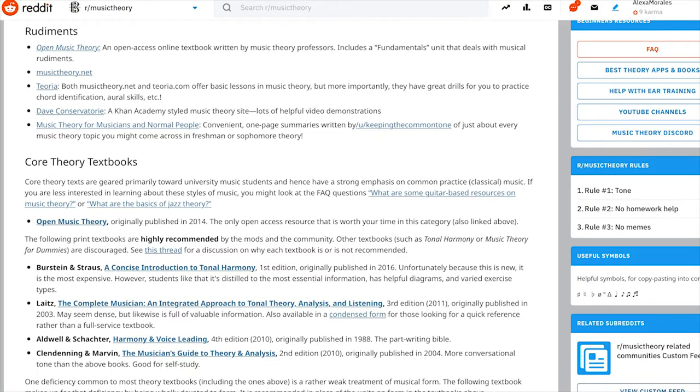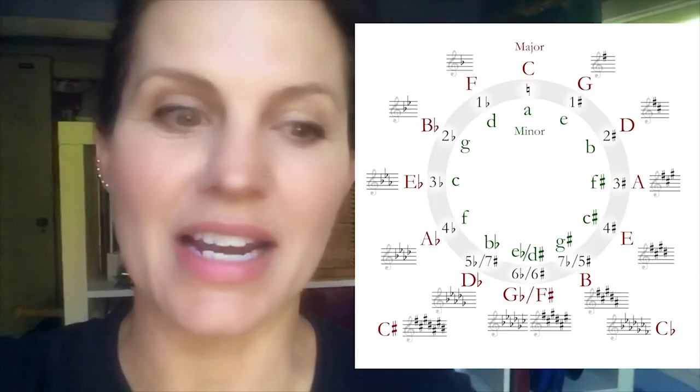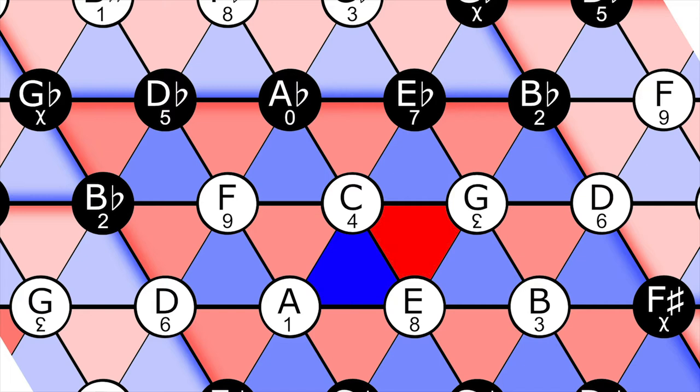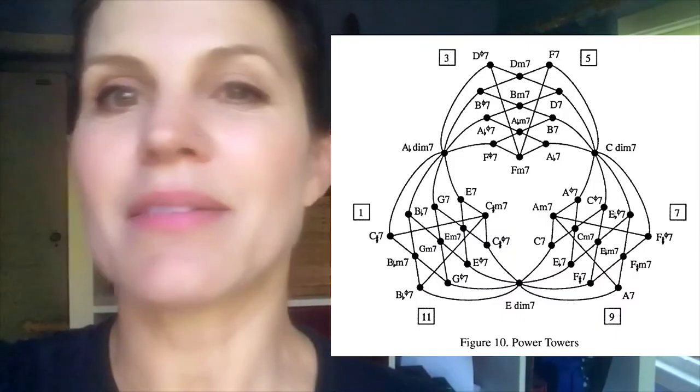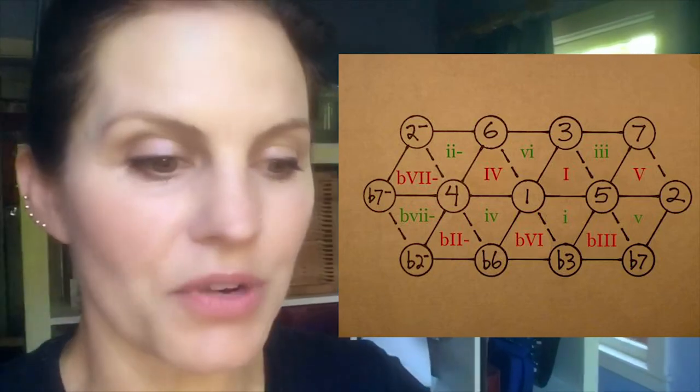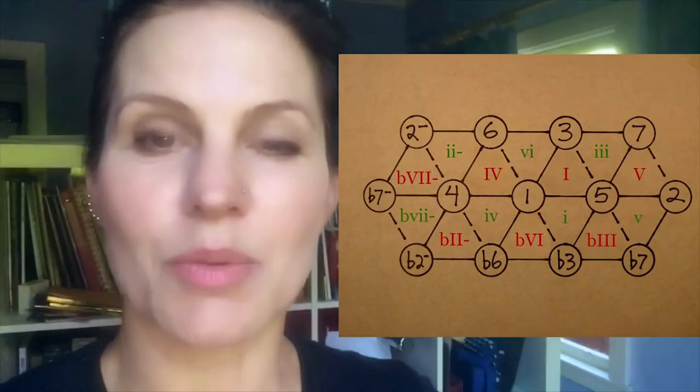This goes to what the internet is good for right now. There are a lot of YouTube videos, but you can't always trust them — sometimes people are just full of it. It can be hard even on forums to know whether something is the right answer. But I'm starting to understand new things about the circle of fifths, harmony lattices, and there's some really deep stuff. I started to understand the tempered scale better than I ever had before — overtones and things like that — based on some stuff I found last week.